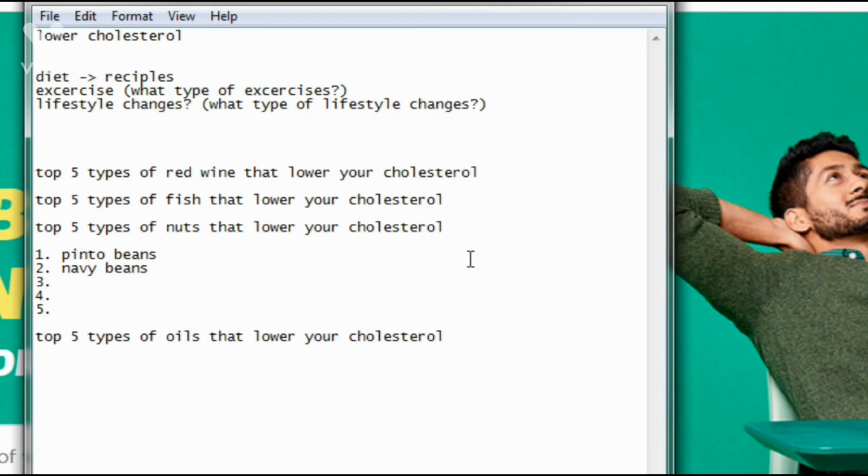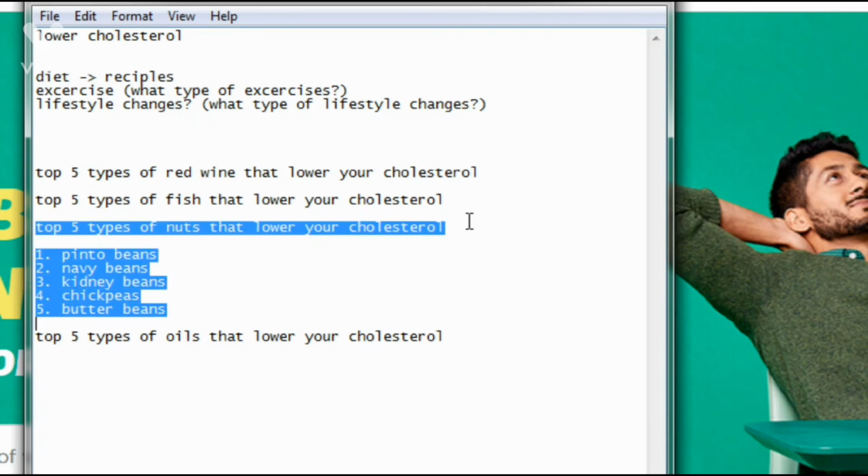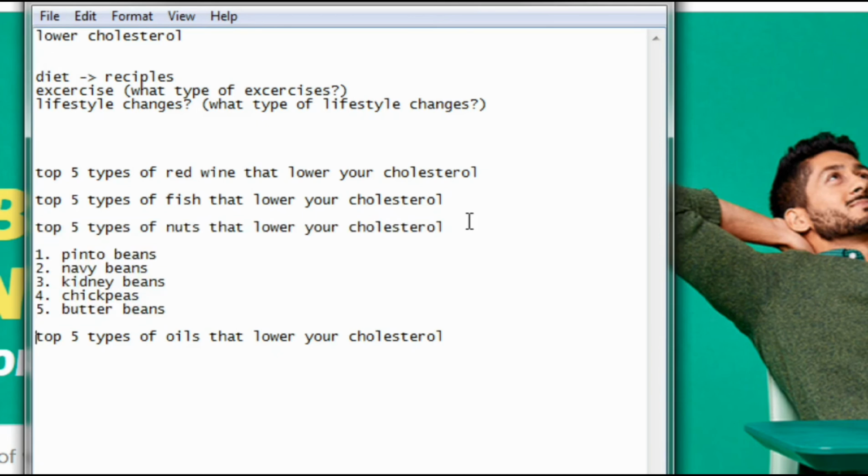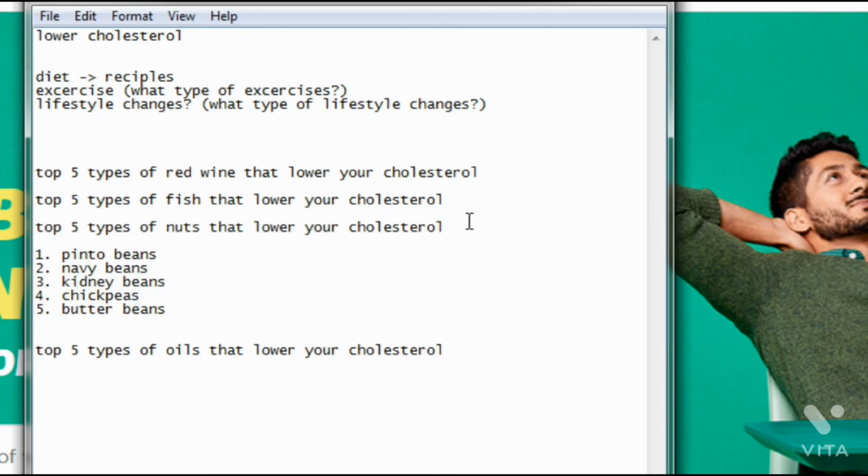So kidney beans, chickpeas, and butter beans. So all you have to do is simply hand this to an article writer and say, hey, I want you to write an article on the top 5 types of nuts that lower your cholesterol. And I want you to cover the what and the whys.